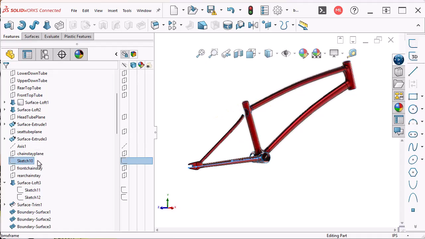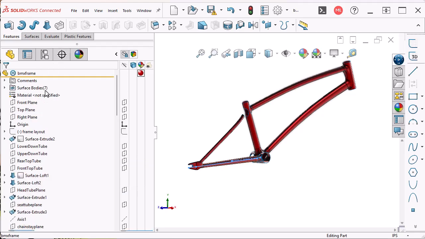But in SolidWorks, sometimes the child can be shown first, and then the parents. For example, Sketch 11 and Sketch 12 are both parents of the Surface Loft 3, but Surface Loft 3 is shown first.